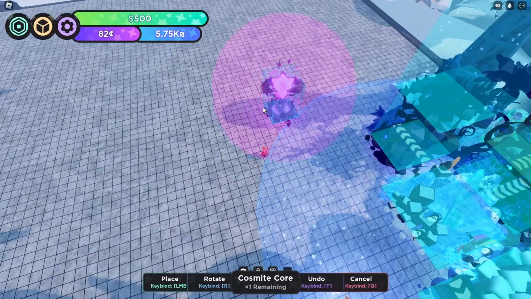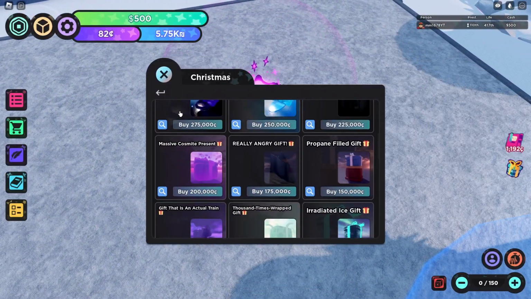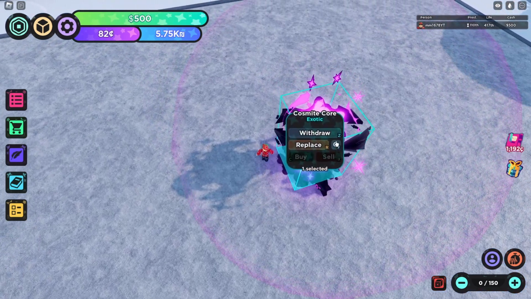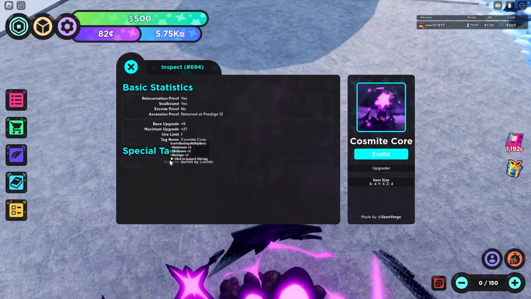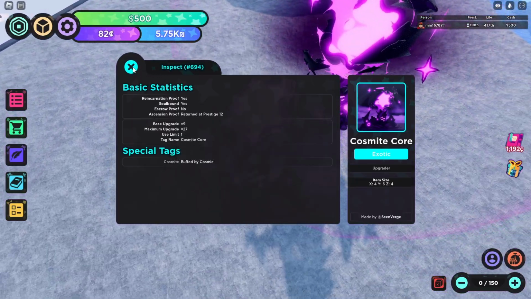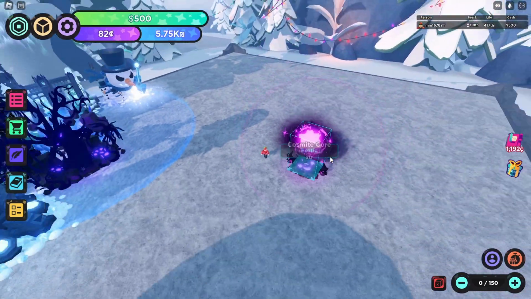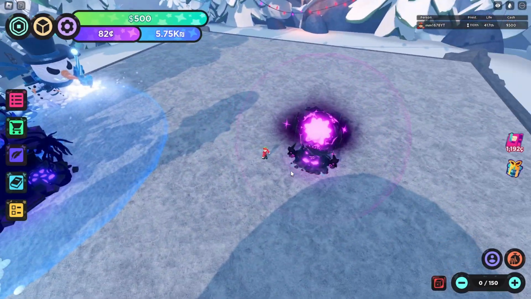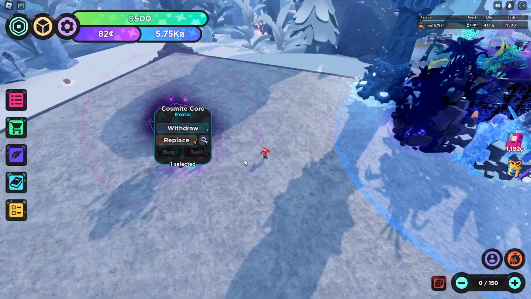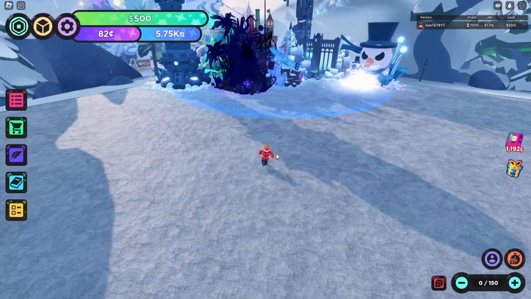But the next one definitely is, because it's an AoE item from the Cosmite Infused gift. Massive Cosmite present. It's the Cosmite Core. This is a 9 times AoE, but it can be buffed by Cosmite to get up to 27 times if you have a 3 times Cosmite buff. And this item is really powerful for an AoE. And even still, 9 times AoE, you can fit that into many setups. It's very small, so getting this into setups is not going to be too difficult.